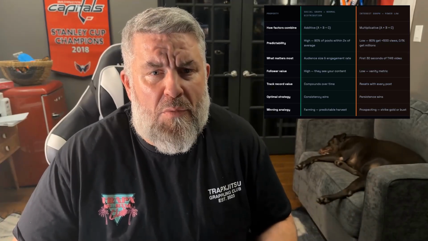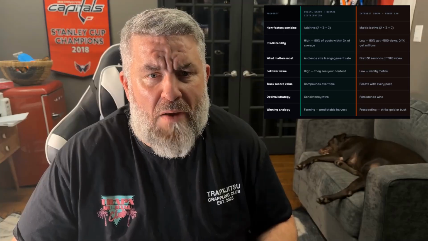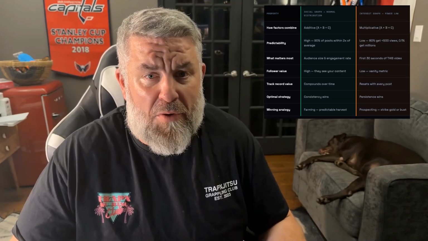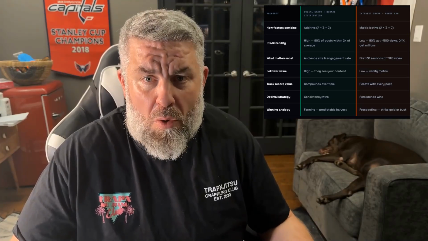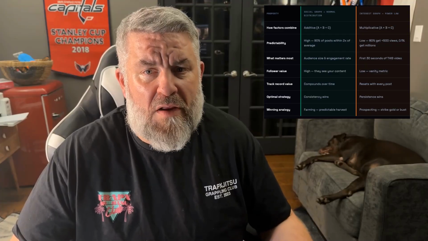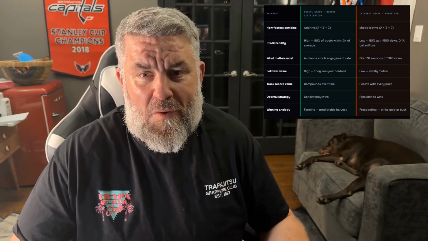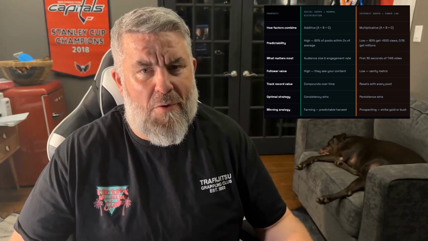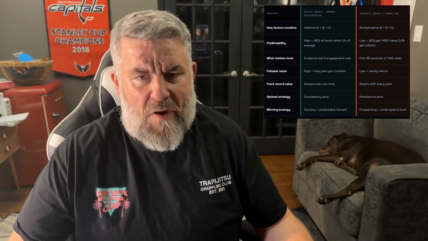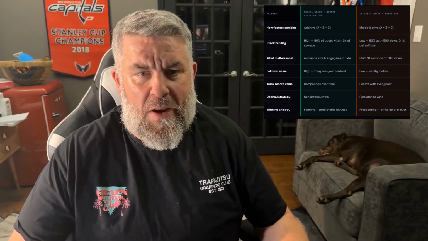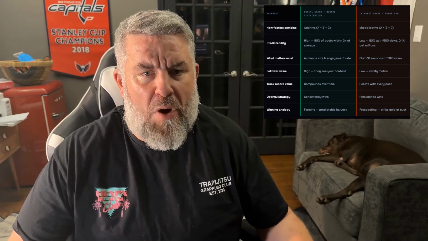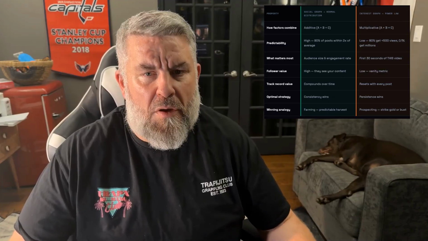So, looking at how these all combine, the differences between a social graph and an interest-based graph: the factors add up on a bell curve, on a power law, they're multiplying against each other. Predictability is very, very high for bell curves, low for interest-based graphs. Your audience size and engagement rate matter most on a social graph; on an interest-based graph, the first 7 seconds of a video. The follower value depends on the product you're using, but generally higher on social-based algorithms, lower on the other side. In terms of predicting virality, follower count doesn't matter at all for interest-based algorithms. It has impacts on other sides. Track record volume breaks out differently. But in a normal distribution, the goal is consistency.